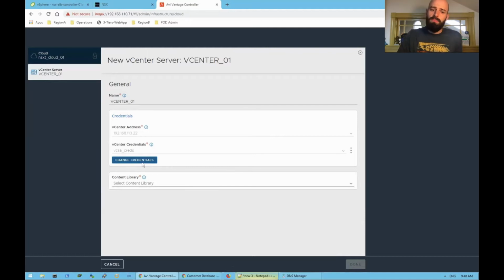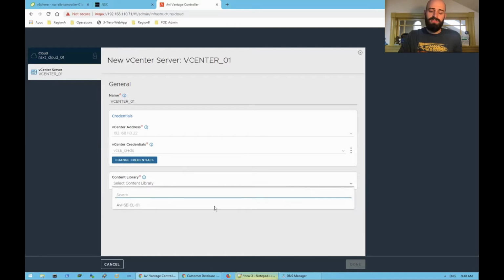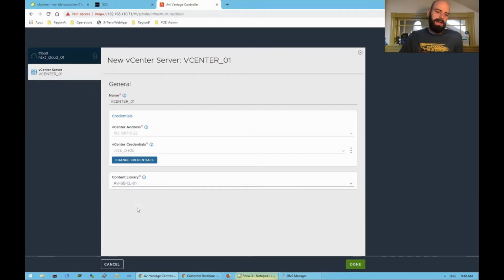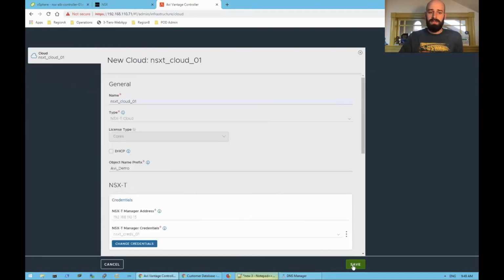So remember, I created that content library earlier. So once I punch in my vCenter IP and credentials and I validate those and I connect, it's going to automatically learn about all my content libraries. So all I'm going to do is specify the content library I want my service engine OVF to go to and deploy from. So again, it's going to learn that automatically. It's really, really simple stuff. Setting this up is easy and fast. It's just a matter of knowing the pre-work of how to accomplish that. So I'm going to click done.